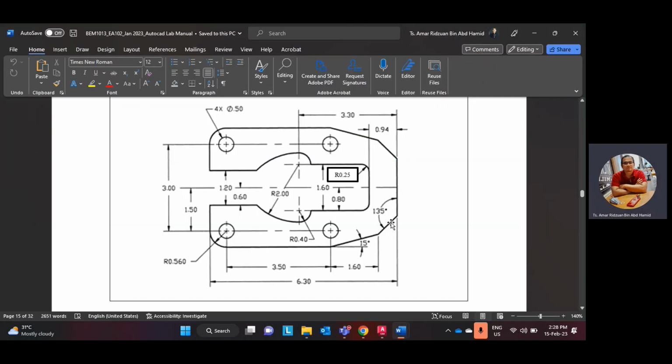All right, and then here we have 135. So by using maths, if inside here 135, here will be 45. So if let's say there's a line here, it should be 45, 90, and another 45, because inside of the triangle, what's the value? 180, right? So 90, 45, here should be 45.